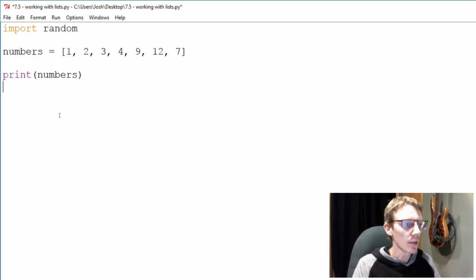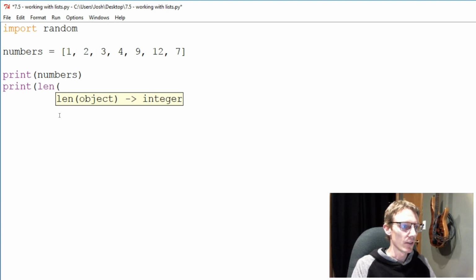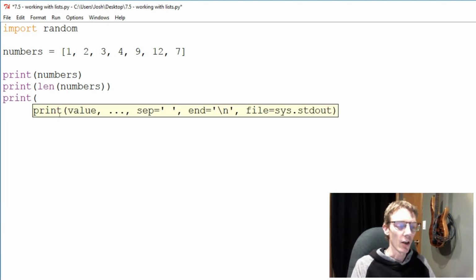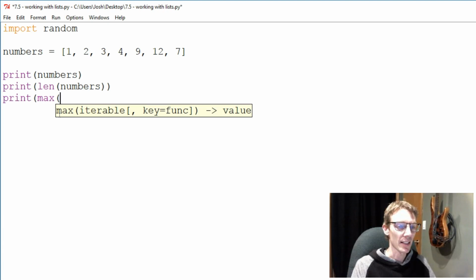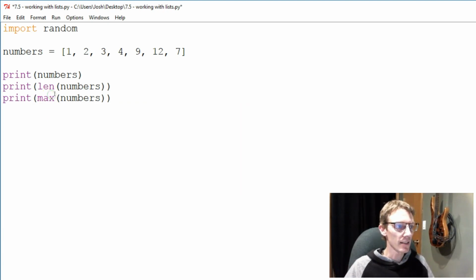Okay, but here are a couple others. We have length of our list, but we also have a way to find the maximum value inside of our list. And as you may have guessed, it's max for maximum. So we just say max of numbers, and it will print whatever the maximum value is.